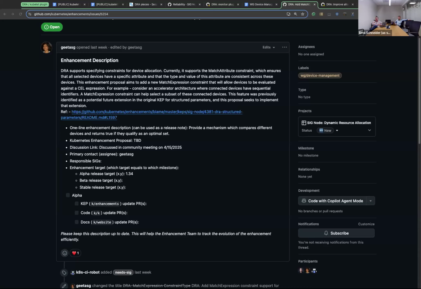But this one should be relatively straightforward because you're adding one field, as far as I know, to... That's always the kiss of death, right? It's going to be straightforward, but you're adding one field on a constraints struct we already have. You'll have a feature gate for it, and I think the cap should be pretty straightforward. So the sooner you can get it done, the better. Sounds good. Thank you.